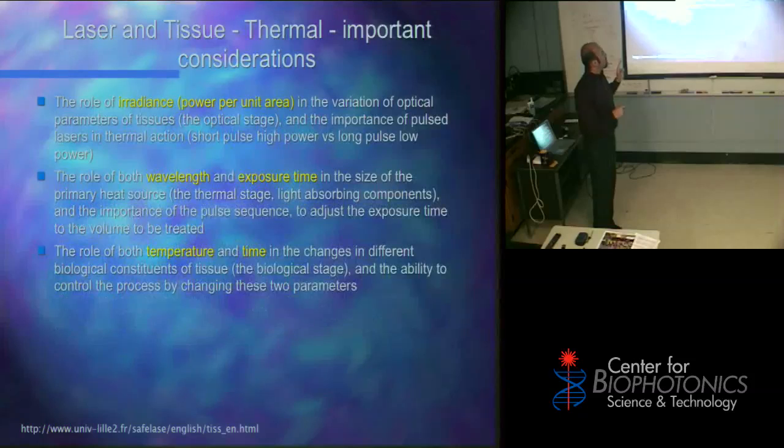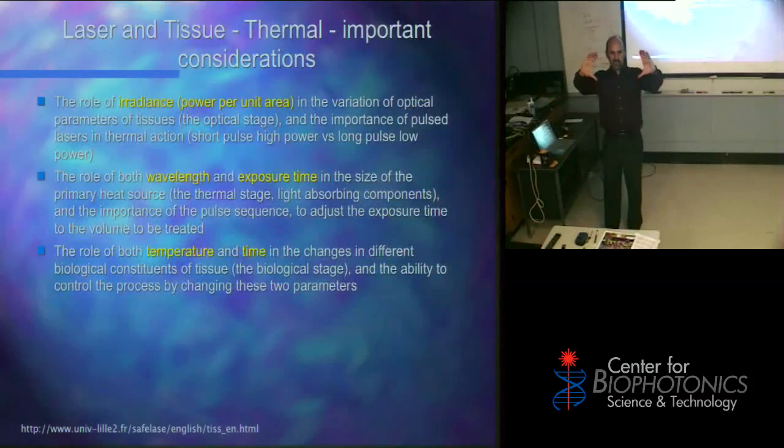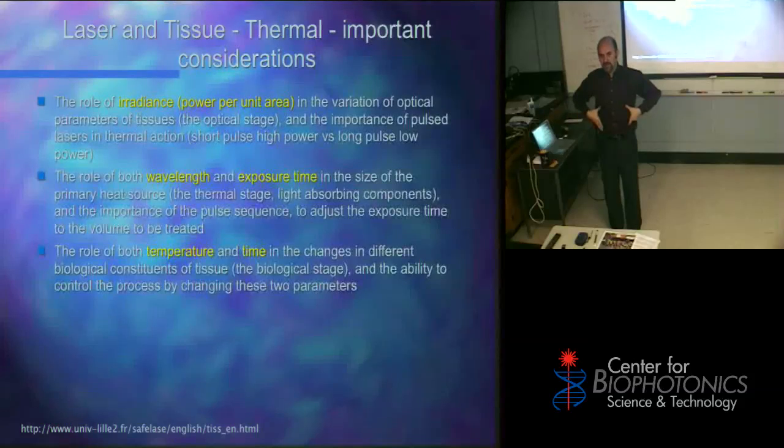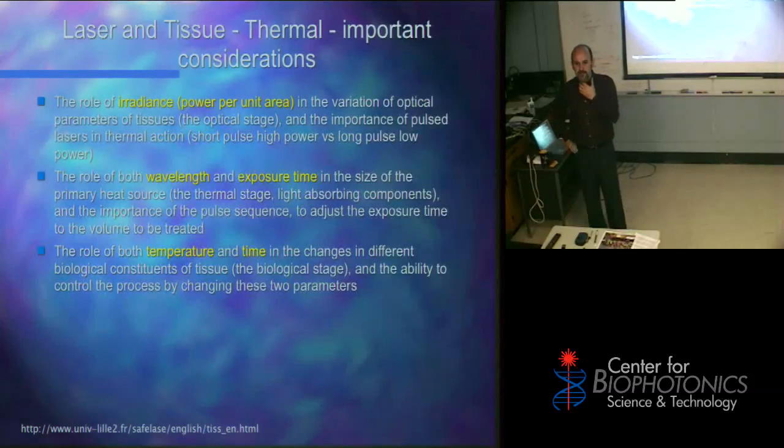Okay? So the thing we want to think about now when lasers are interacting with tissue is how much power per unit area the laser is delivering. Because you can imagine a laser that has a certain power, but it delivers it over a spot this big. How will that differ if that same power is delivered to a spot this big? Let's say that laser has all that power and it's delivering it to my stomach. Now somebody focuses all that power into a little 1 millimeter spot. What might the difference be in the effect on my tissue? The same power, delivered over this much space or delivered over this much space. One it might keep you, and the other one probably would burn through.